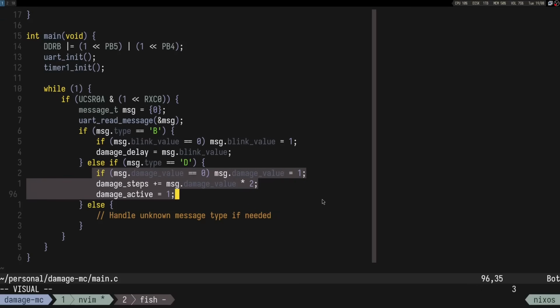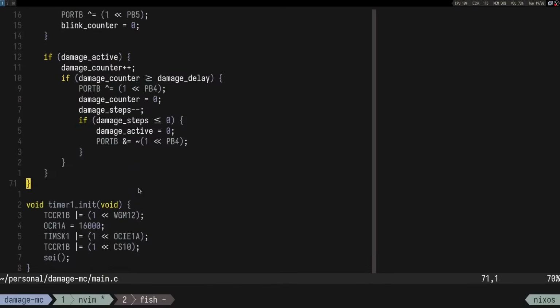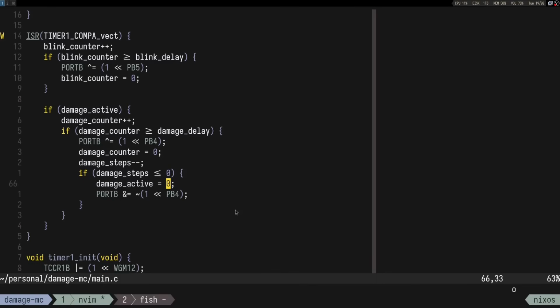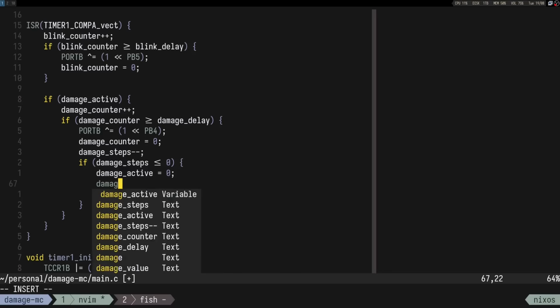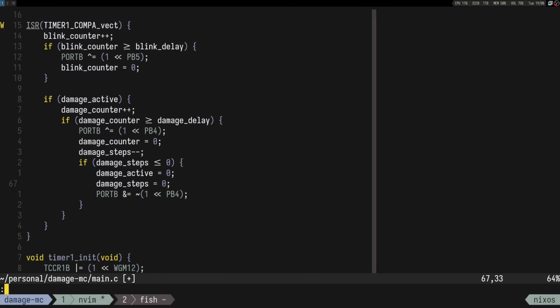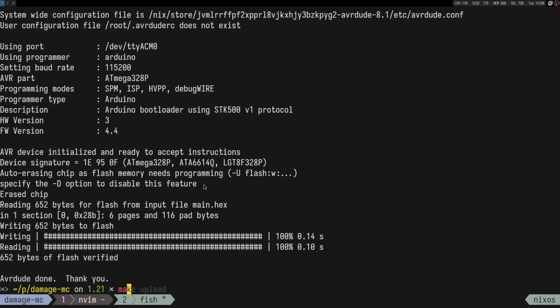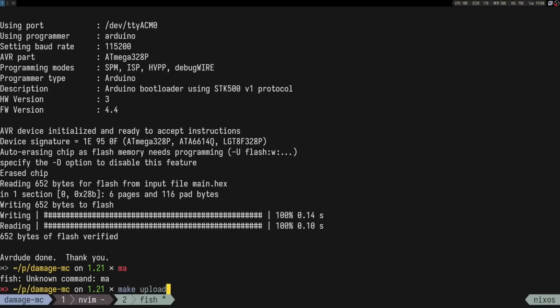And here is the damage active. Oh, I guess here I should have also done damage steps is equal to 0 just in case, right? Just so it's the same code. But oops, make upload.